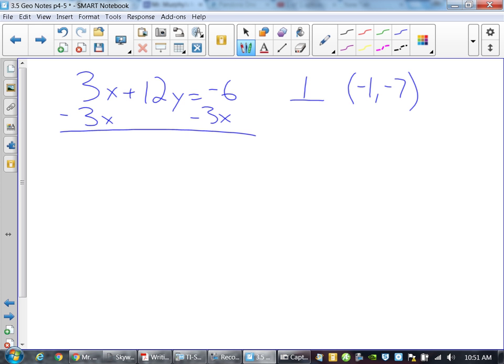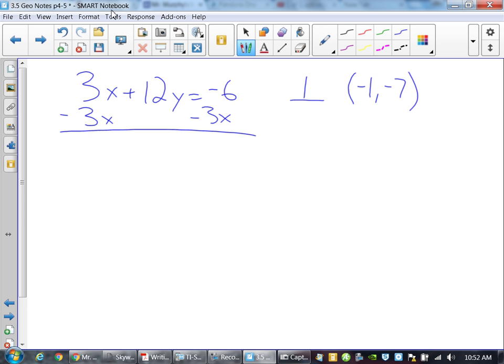Did anybody divide the whole thing by 3? You could have. Do you need to? No. What I'm getting at here, guys, is that in this case, notice all 3 of these values are divisible by 3, which means there's a GCF. If you took the GCF out first, the only advantage is that the numbers are a little bit smaller to work with. It's not a big deal because you'll have a calculator.